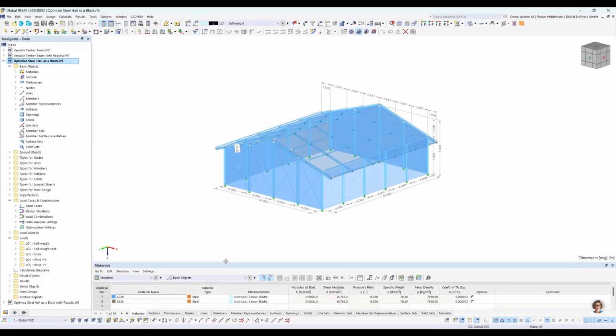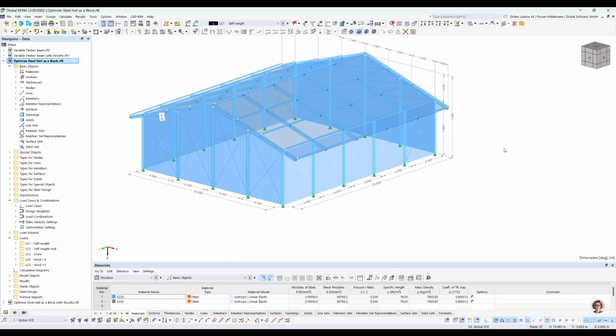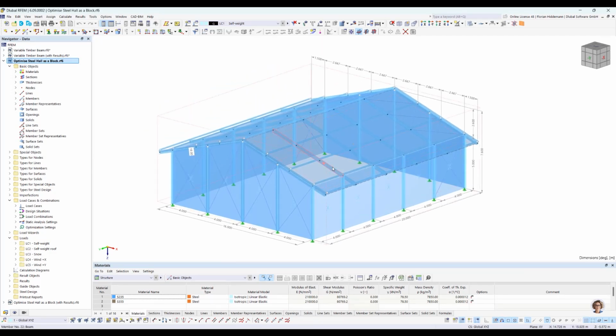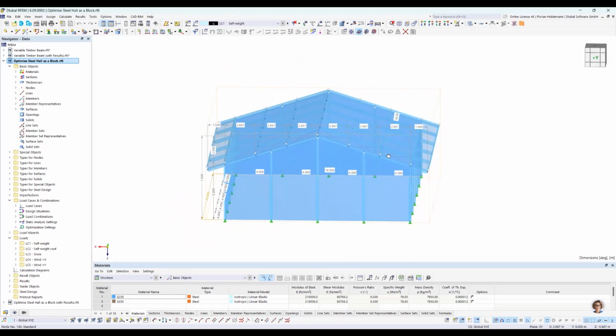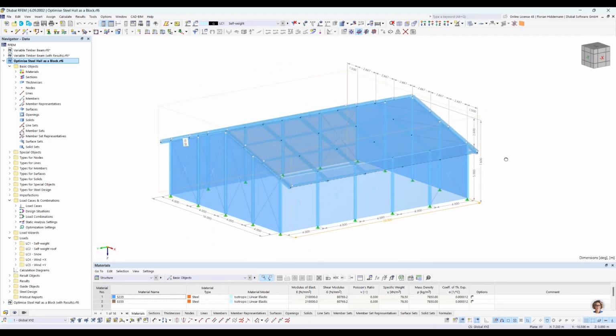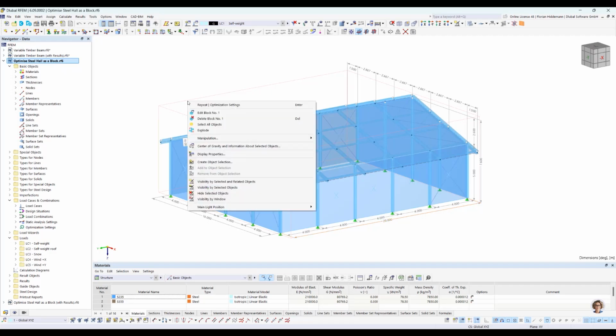I've done some pre-work here because this needs some time to set it up. And so I would like to present what I did here and show you what is special about this model. So in this model here, as you can see, this is everything. It's a block.